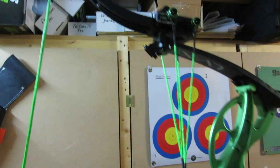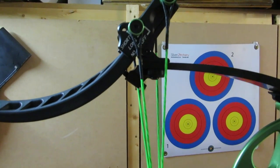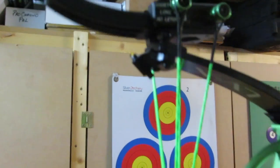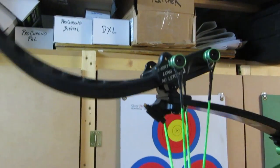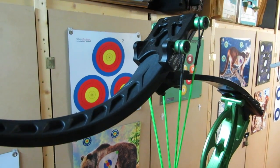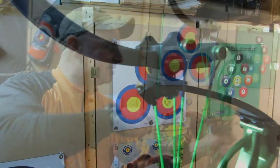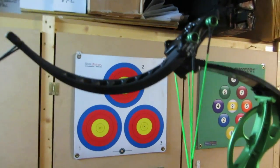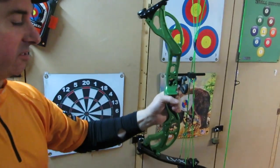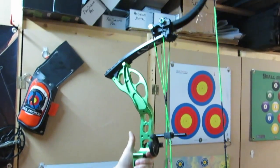Here's a close-up of the lever action compound system. It's rock solid — you can actually see the adjustable stops there. It's set with 60% let-off. You can have zero percent let-off and literally shoot it just like a recurve. That's the Muzzy Oneida LVX — check them out at Silver Archery. Absolutely stunning.